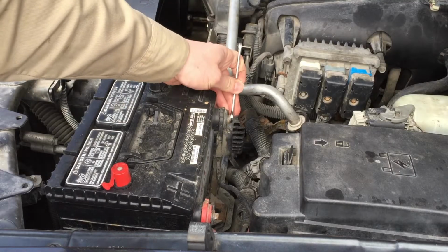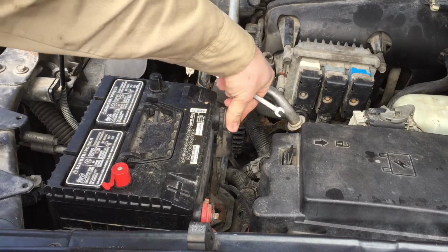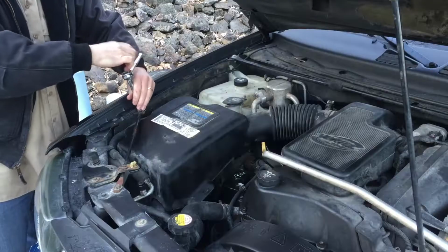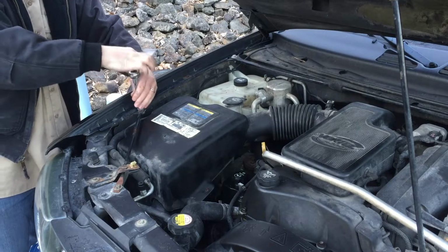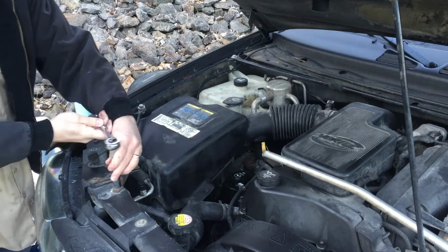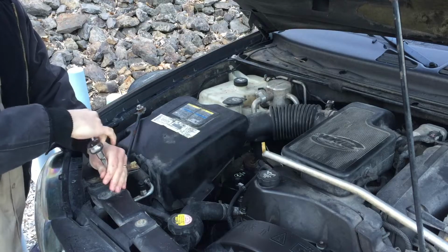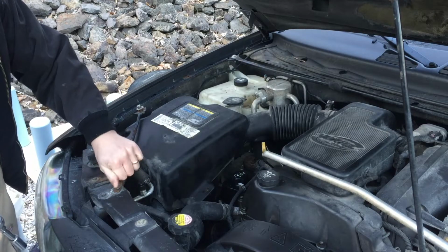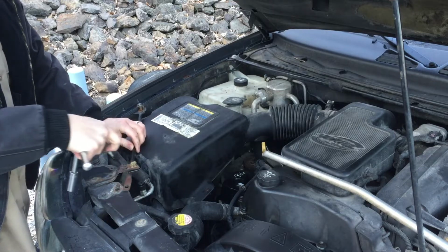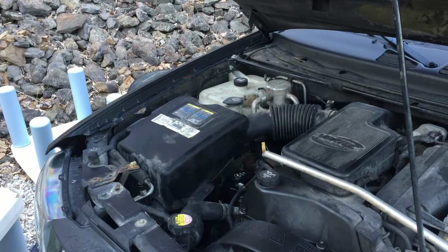Alright, now I'm going to disconnect the negative battery cable. The next step I'm going to do is remove the intake resonator. I'm actually going to go ahead and remove the box, snorkel, and resonator. You really only need to disconnect the clamp at the resonator and at the throttle body to get the resonator box off. Again, I was doing the whole intake manifold and valve cover gasket thing, so I got everything out of the way. You really only need to remove the intake resonator.